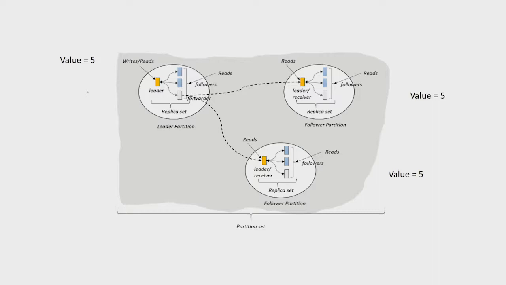So, let's use an example here. In this setup, I'm going to start with a single record that's been replicated to all of these different regions, and the value within the record is 5. And to illustrate consistency, here's what we're going to do. We're going to update that value from 5 to 6. It's going to do the synchronous local quorum commit. It's going to acknowledge, and now it's going to replicate to all of the other regions.